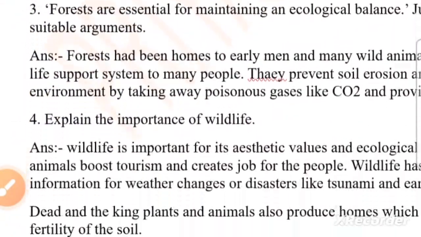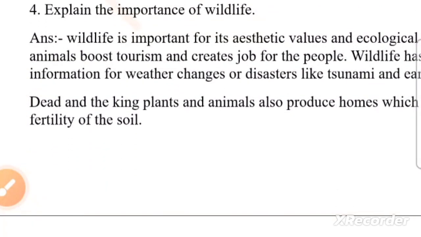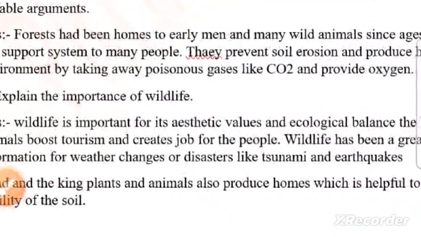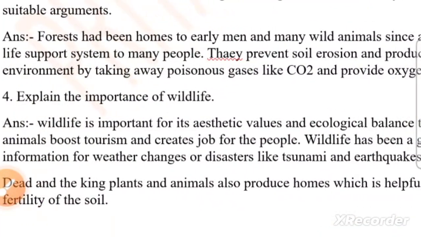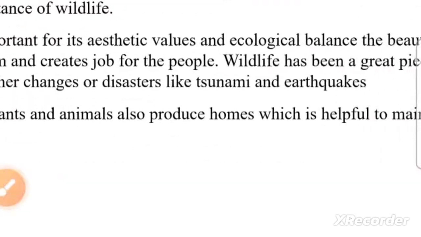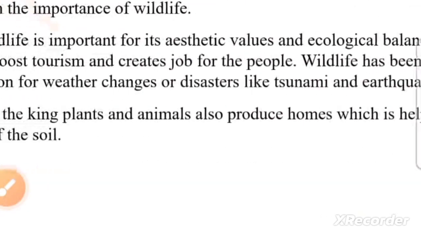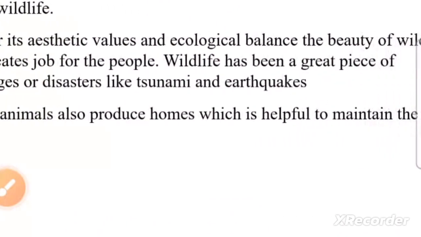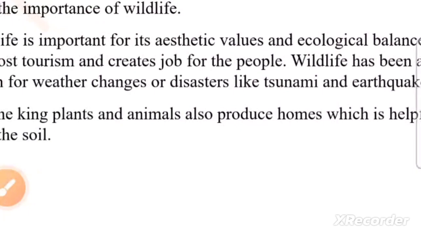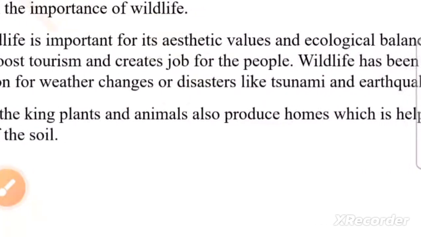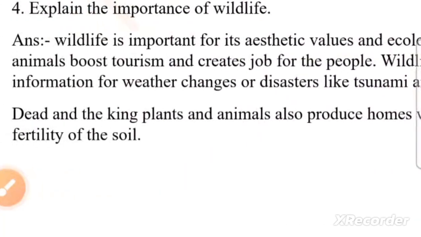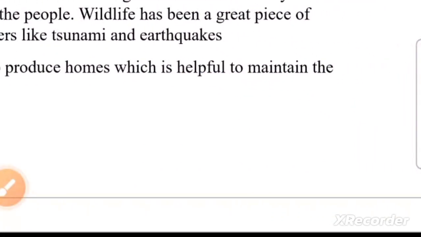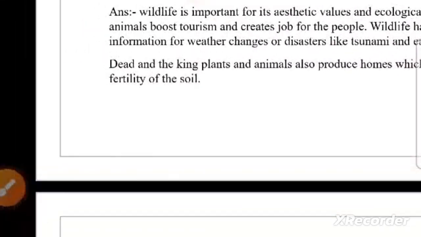Now the fourth question, explain the importance of wildlife. This is very important to understand why wildlife is important for this planet of ours. Wildlife is important for its aesthetic values and ecological balance. The beauty of wild animals boosts tourism and creates jobs for the people. Wildlife has been a great source of information for weather changes or disasters like tsunamis and earthquakes. Dead and decaying plants and animals also produce humus, which is helpful to maintain the fertility of the soil.